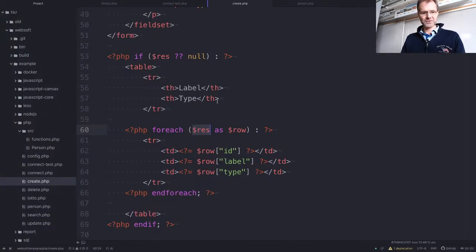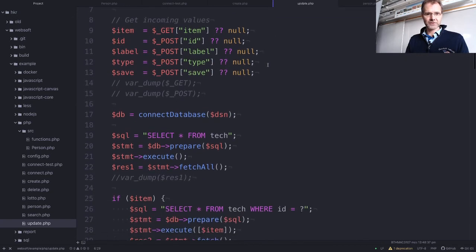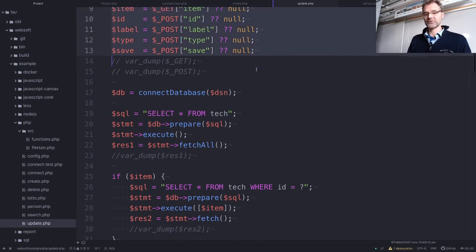Let's review that code just to see if it's something different. Basically, when we have set up one of these, create, update, delete, the other ones are more or less similar. It's those small things that differ between the code. So, we include the source, we get the incoming values. Here we get the values from the incoming get, and that is the query string. And then we get the values from the incoming posted form, post. So two ways to get the incoming values, either through the query string or through the posted form. We get them all into variables, so we can work with them and we can provide them with a default value if we want to.